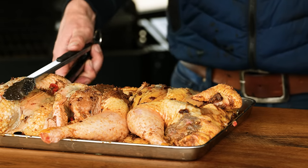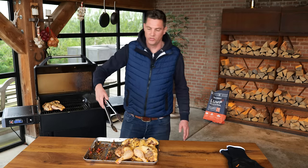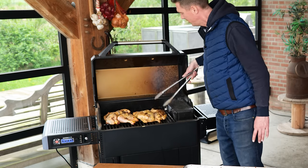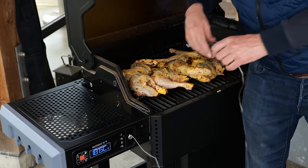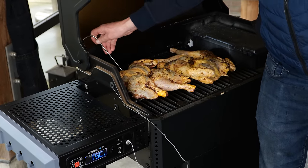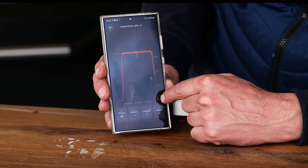Our chicken has absorbed all of the flavors in the meantime, and it's going on without scraping off any of that beautiful delicious marinade. I'm going to stick in a thermometer — just plugging it in through the magic thermometer hole, and it comes out inside the grill. I can stick it into the chicken breast and then in the app I can see what's going on — the graph shows me both the temperature of the grill and the temperature of the chicken.